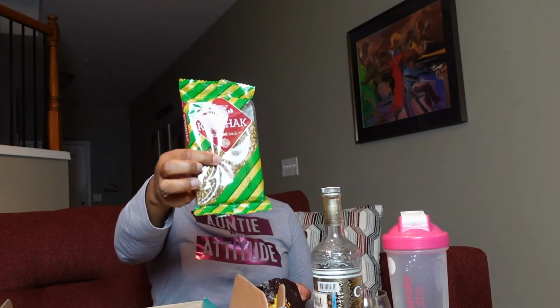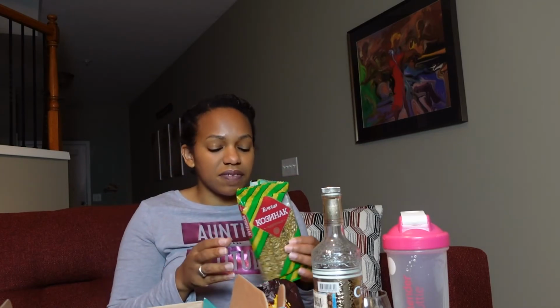Now let's talk about each of the food items and how I like them. The worst item for me, I just could not. I'm not a big pickle fan, but I actually would rather have a real pickle than this. Now, the second least favorite item, wow, that's kind of hard. But if I had to pick, it would probably be this one with the sunflower seeds, because it's just harder than I expected. So it kind of got in my teeth and stuff like that.